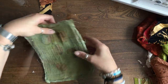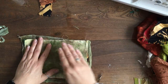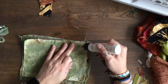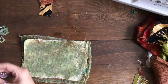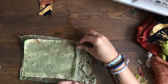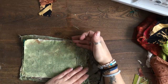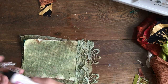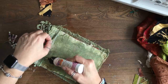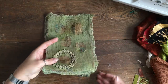Pretty sure it's going to be the better method. So this is how it's going to be sewn. I'm just going to flip it over one more time. I'm going to put a bead of glue along here. I have a few things to set up on the sewing machine, so this can be drying while I do that. I want to ensure this is really well glued because it's going to go through the underside of the sewing machine. So let me move this aside, sort my sewing machine out, and then we will sew.